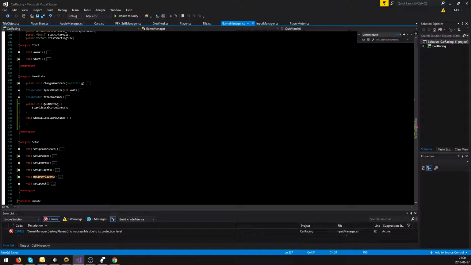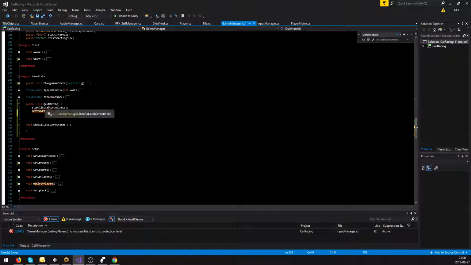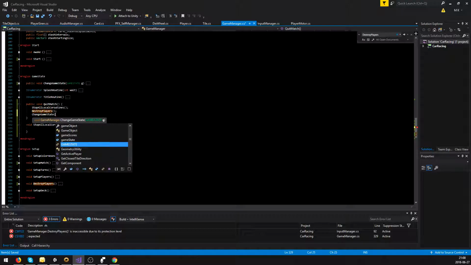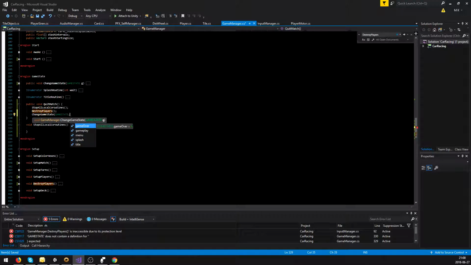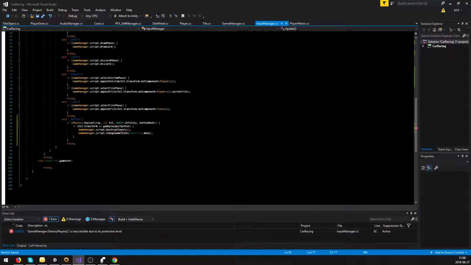And here you're going to say copy, paste, open, close round, semicolon, and change game state. Yeah, open tab dot menu. Close semicolon. Okay. All right, so we're going to call quit match from there. So copy quit match, input manager. Instead of doing various things from here, paste this. Save. Okay. Now back to our game manager.